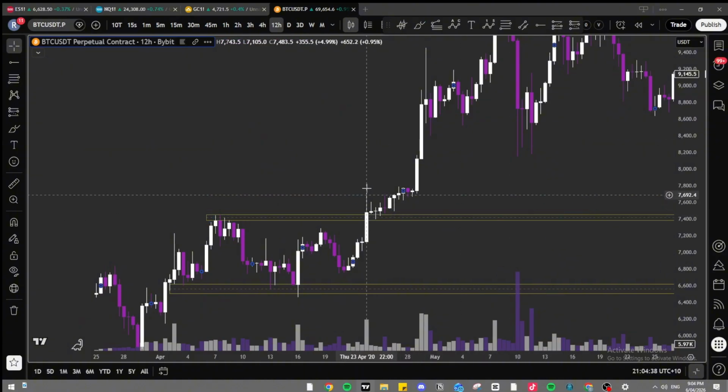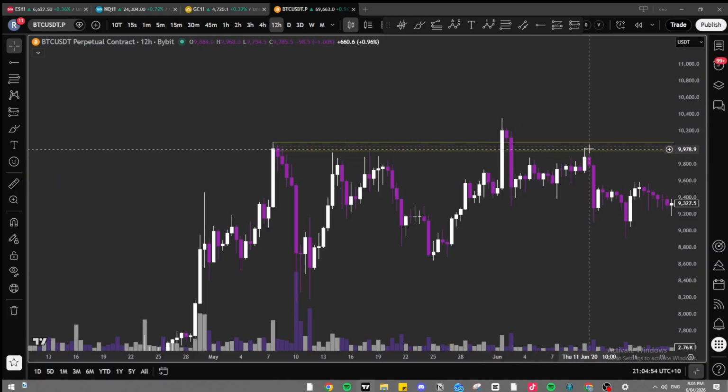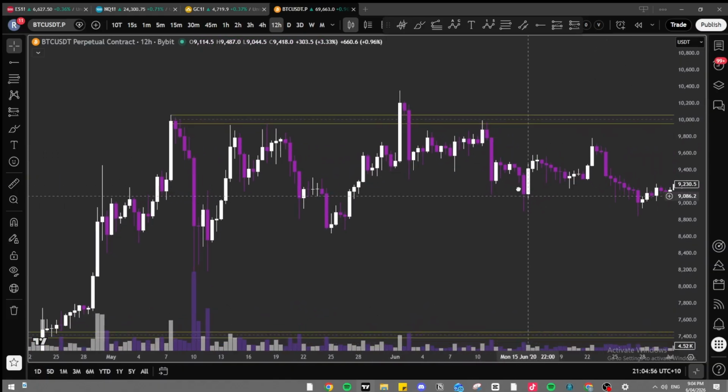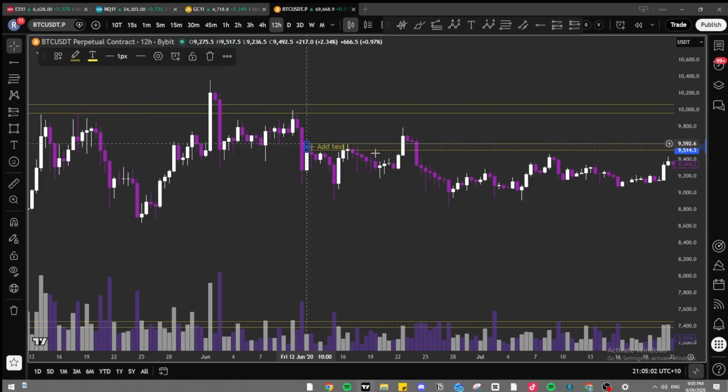Because this structural point broke up, retested the level, and continued to make higher lows, and then broke up once more. This level broke up, quickly came back down. This signifies failure, and this signifies unacceptance, right? It retested the key level, and it came back down, okay? And even just locally here, you did the same thing. You break out, you quickly come back below it, and you do not build higher highs and higher lows outside of it.